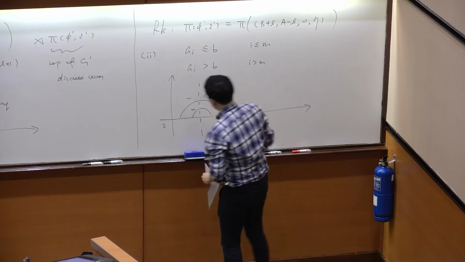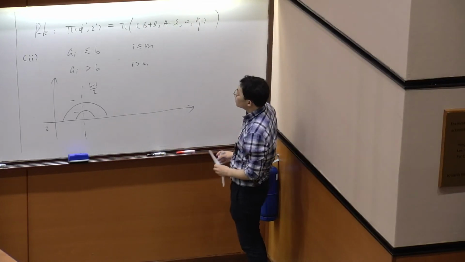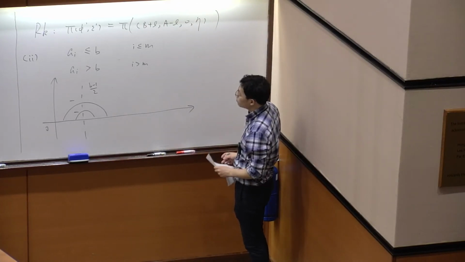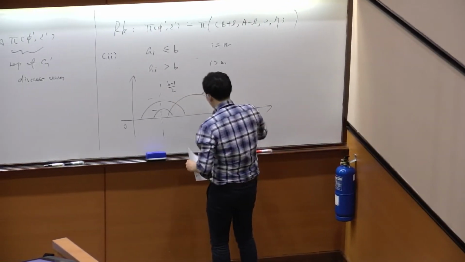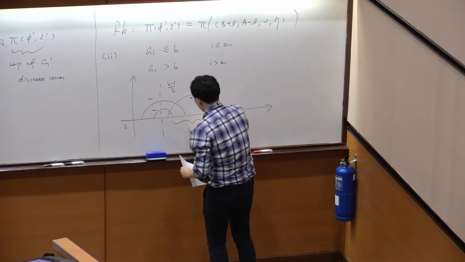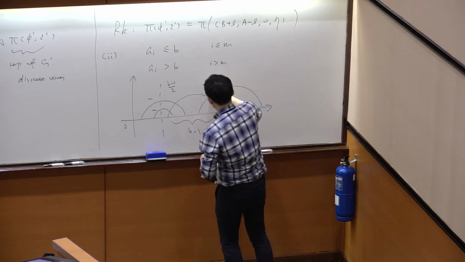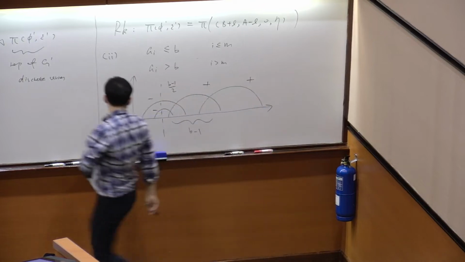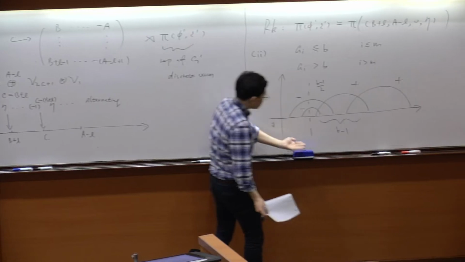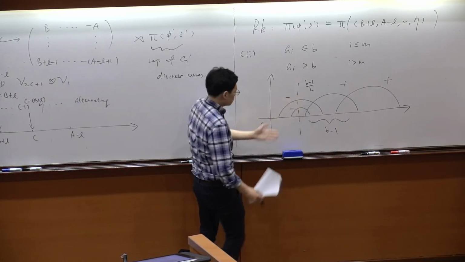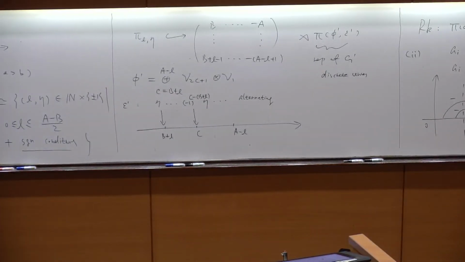Okay, so that's for I less than or equal to M. And for I bigger than M, these A_I are bigger than B, so their feature is they all have the same length. The length is B minus 1. Yeah, so they all have the same length. And in particular, you will see that these plus intervals will be bigger than the minus intervals. Okay. So that's a picture.